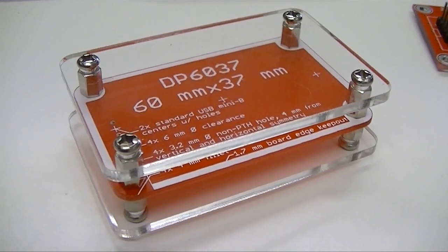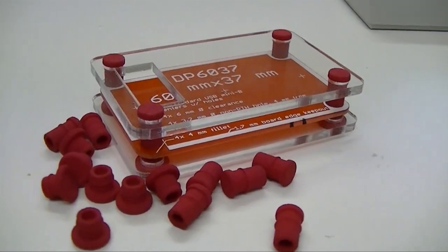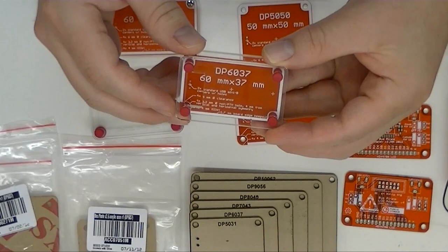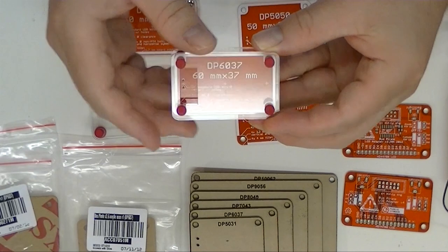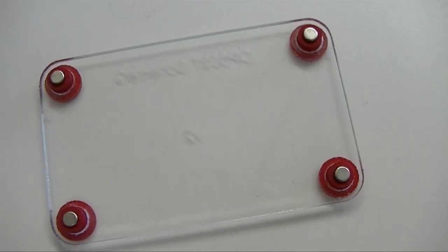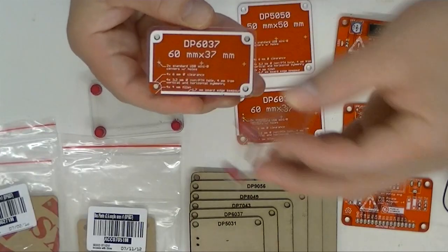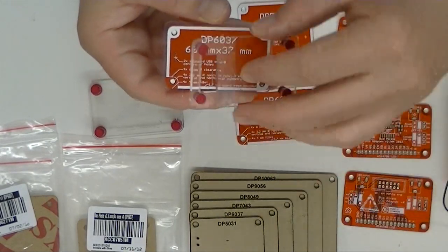The simple cases are inexpensive and easy to put together, but let me show you what we've got planned for the future. This is something called Scheme-G, developed by DSM in the forum. Here we've replaced the aluminum standoffs and screws with 3D printed standoffs, and instead of using screws to hold it together, we're using magnets — so the top can pop off just like that. This is an even better case for showing off at the hackerspace.